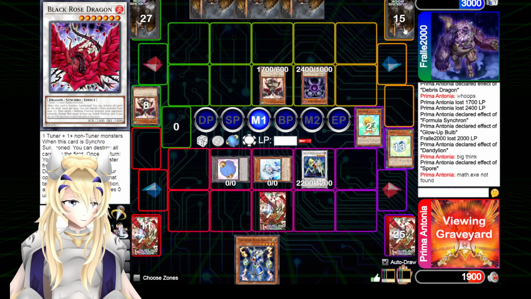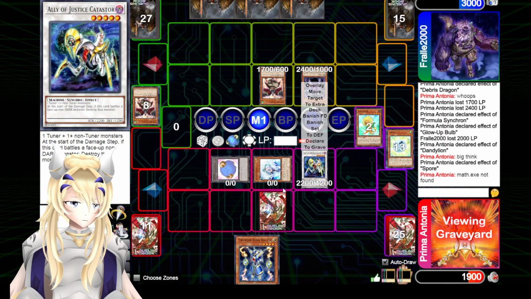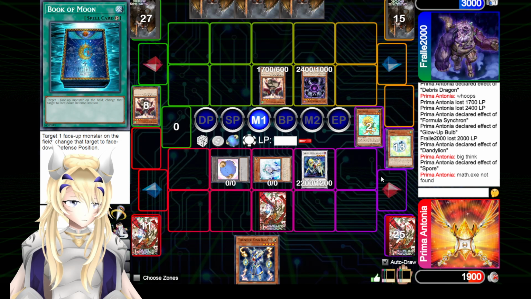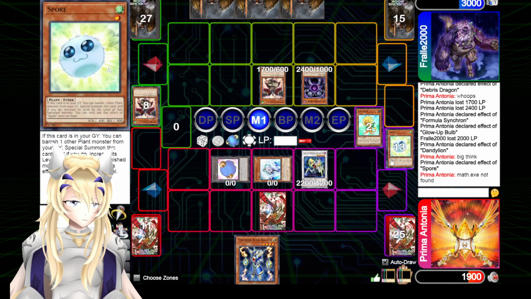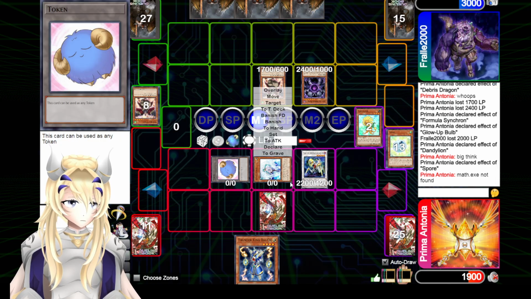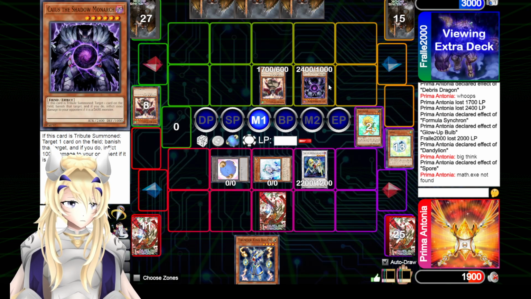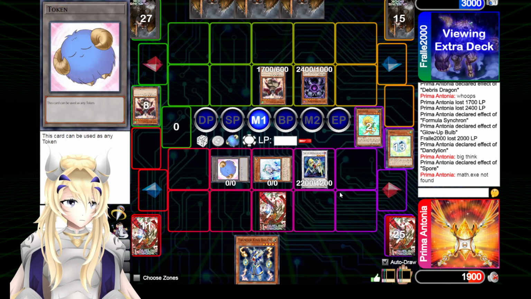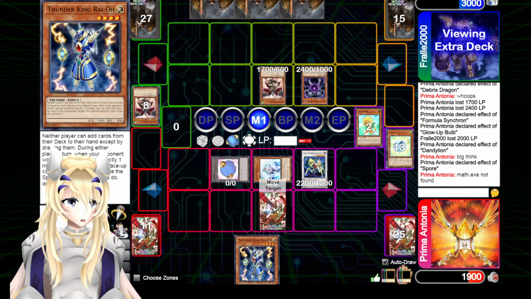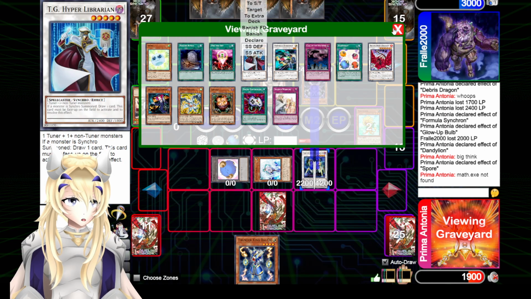Oh, he's looking at both graveyards. He's got the Monster Reborn. That's not good for us. Our deck is kind of out of tricks. We're down to like vanilla stuff at this point. Especially with that Debris Dragon play probably cost us.